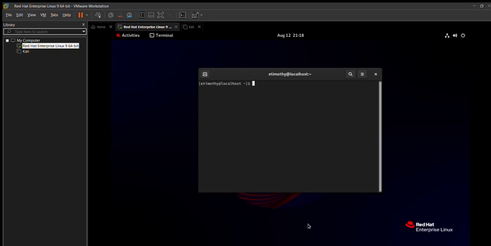A directory is like a folder. In Windows we have a lot of folders, and inside these folders there are files. Same thing applies to the Linux operating system.